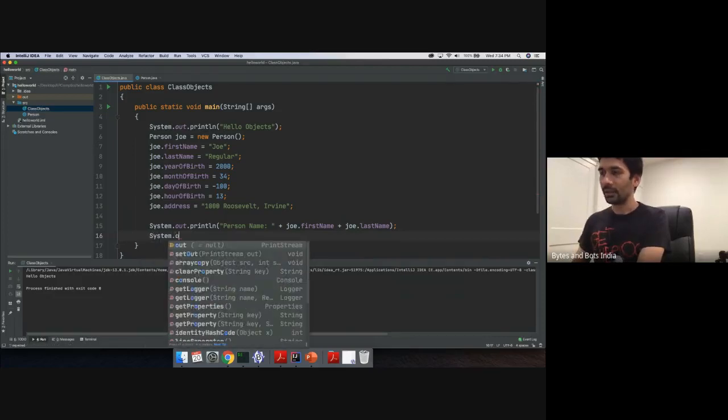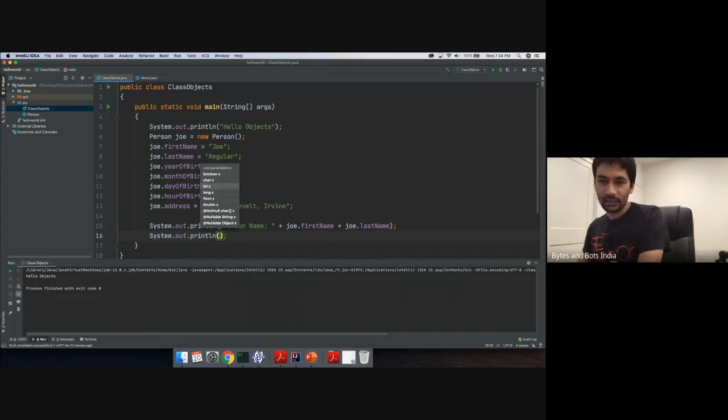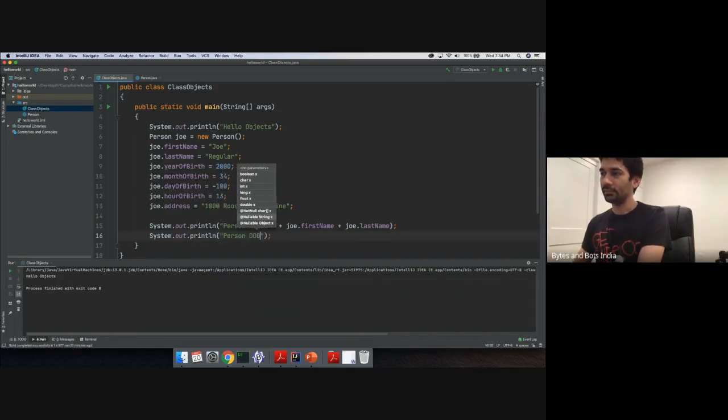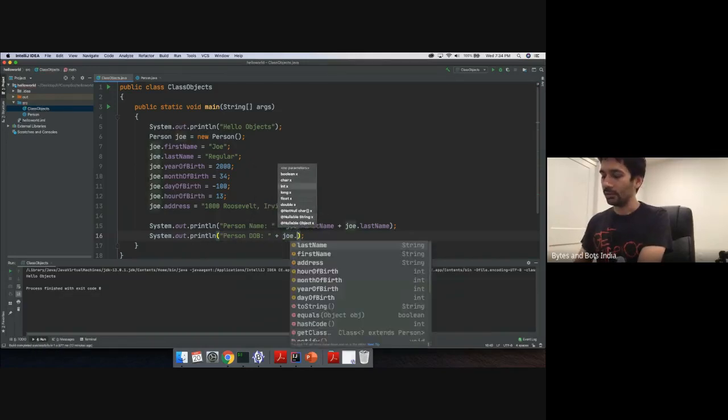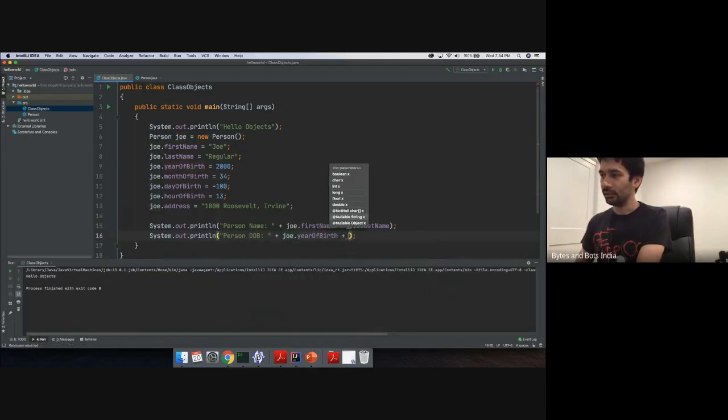Next is System.out.println, person date of birth. Let's print the date of birth as year of birth plus forward slash plus Joe's month of birth plus forward slash plus Joe's day of birth.